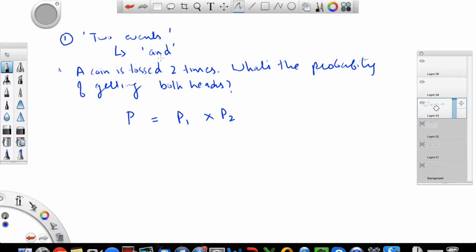So this is the rule. Whenever you have AND probability, when you're looking at two events happening consecutively or at the same time, you always take the product of the individual probabilities of the events, right? In this case, probability one, getting the head on the first toss, is 1/2, times probability two, again getting a head on the second toss, which is the same as the first. The probability of getting a head stays the same no matter how many tosses you do, right? So that gives me 1/4, which is 0.25 or 25%. And the thing to realize here is that the probability goes down, and this is kind of intuitive. You want a head first and then another head. The probability of that happening would be less than the probability of just getting one head with one toss, right?